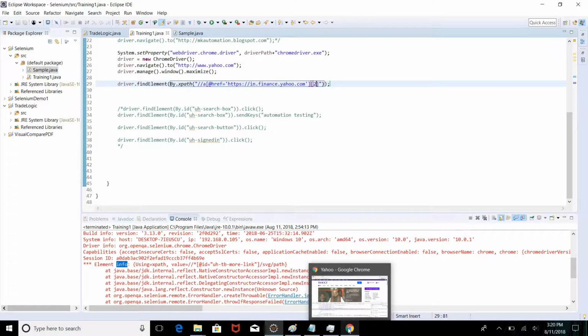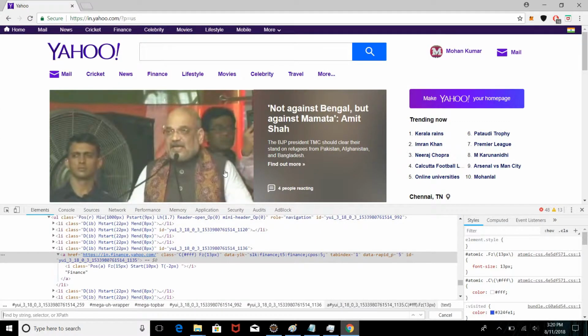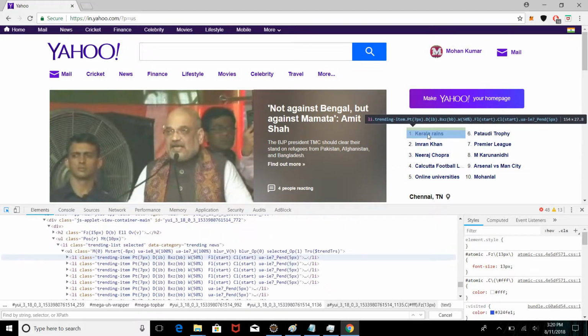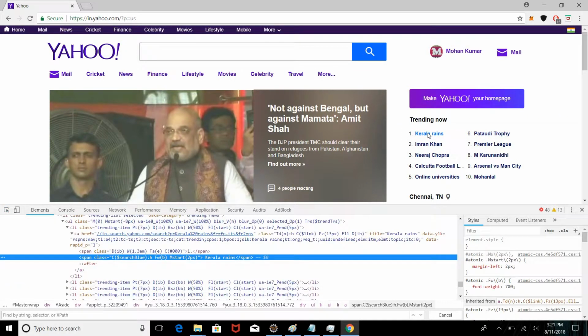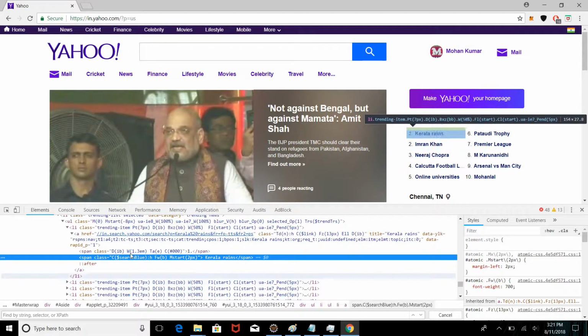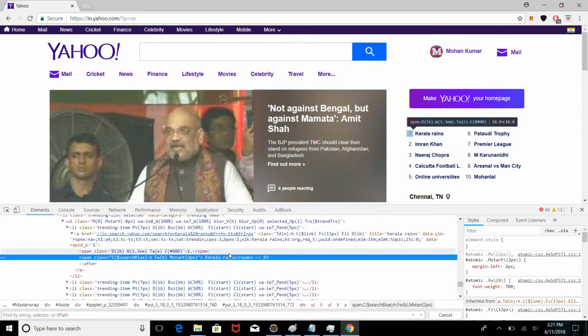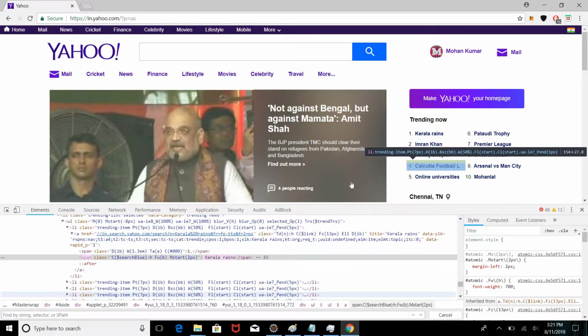Before exiting this, we'll see some other XPath. Now if you want to click on this Kerala Rains, Kerala Rains is coming under the span tag. So let me write XPath for that.